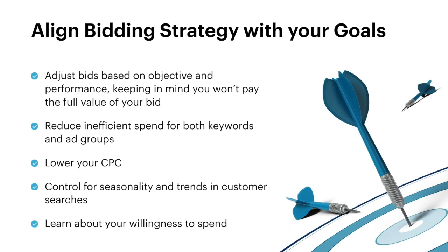But continuing with bidding strategy, Mike. Yeah, once you have the correct default bids to start, you're really ready to start aligning your bidding strategy with your goals and actually start to change those bids. You want to keep a couple of things in mind when doing this: objective and performance. You don't want to put yourself in a position to overbid or underbid. What comes of that is going into Seller Central and randomly changing a keyword bid based on a couple of metrics. I typically see ACoS, but you want to set up your bidding strategy so that it aligns with your goals and the goals of those campaigns.